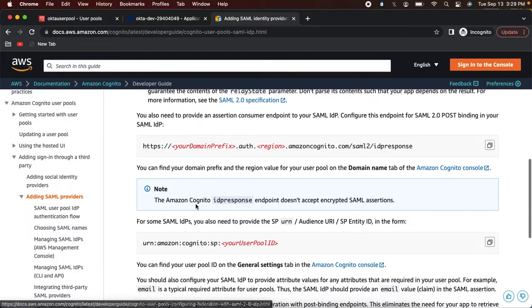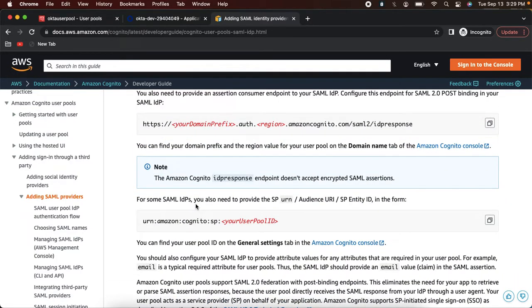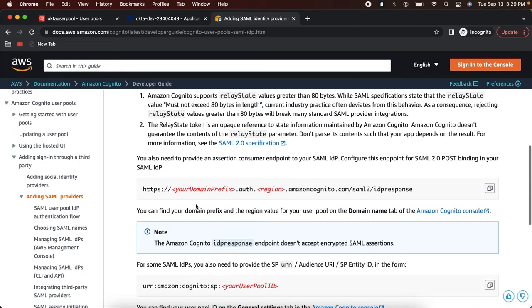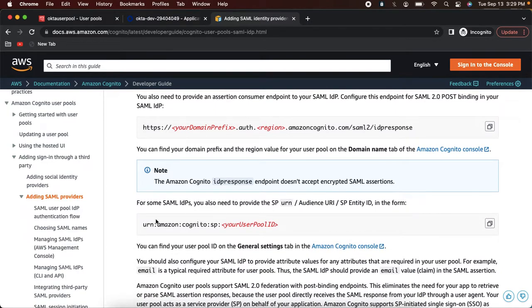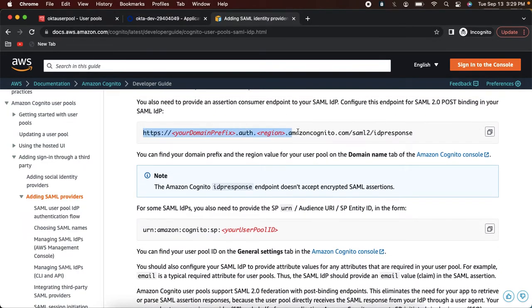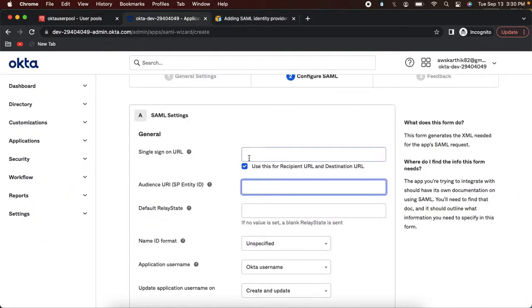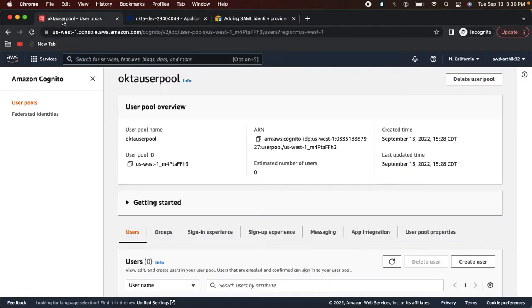So here you can scroll down and go through these documents, but what we need now is this assertion consumer URL and the audience. So this is the audience ID that we need to configure. So go back, copy this, go back to the Okta console, add it here, and replace this user pool ID with whatever you see here.